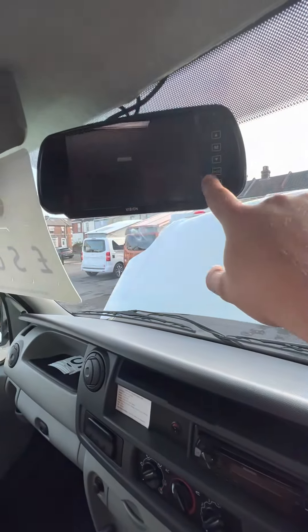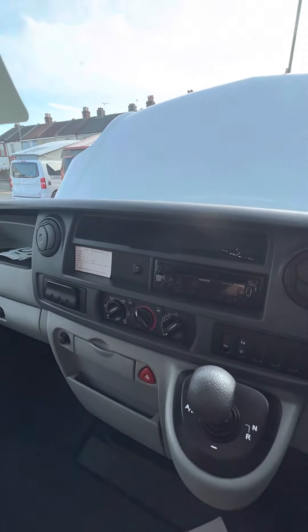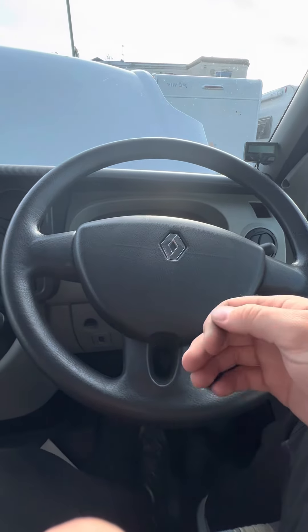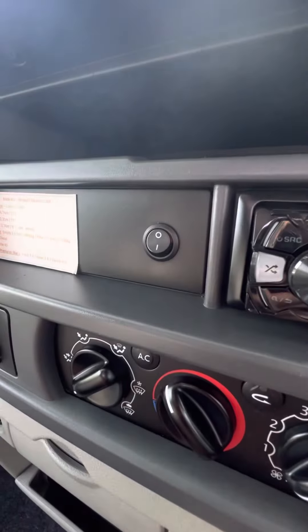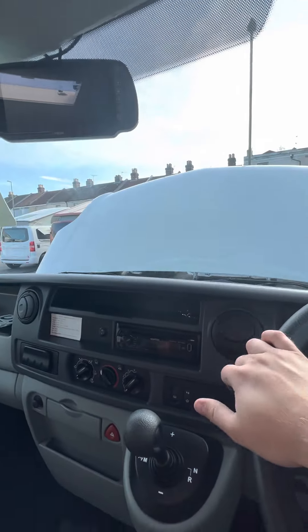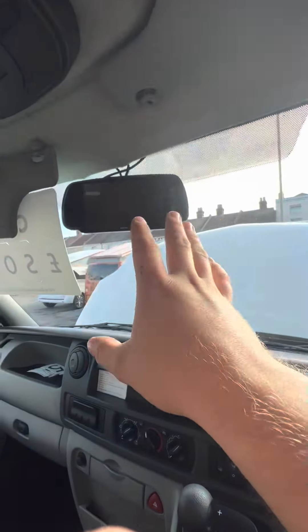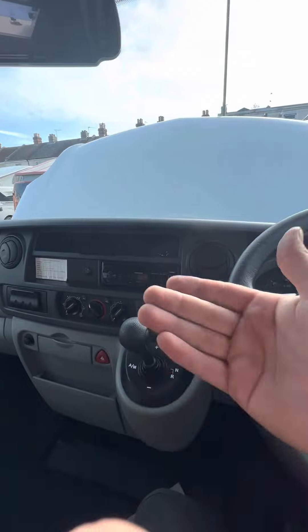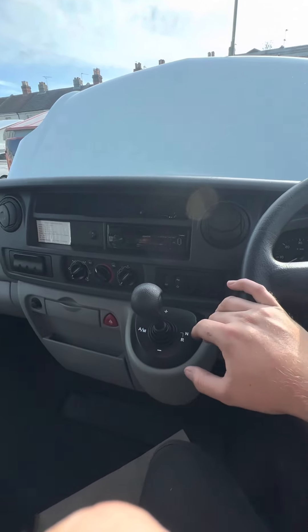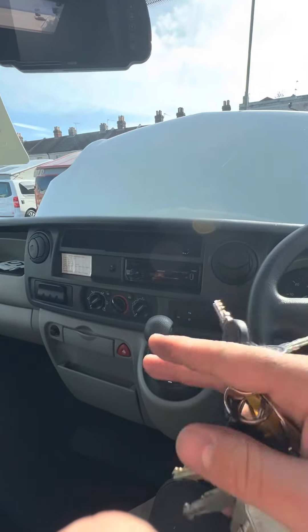So I showed you around here briefly earlier — you've got this power button here which gives you power for your reversing camera. We'd normally wire it up to an ignition live wire so it only works when your ignition is on, but they've wired it so you can turn it on and off whenever you like. Please make sure you turn this button off if you're not using the camera, because if you leave that on for a couple of weeks it will drain your battery down. So just try to remember to turn that button off when you stop and you're not going to use the camera.